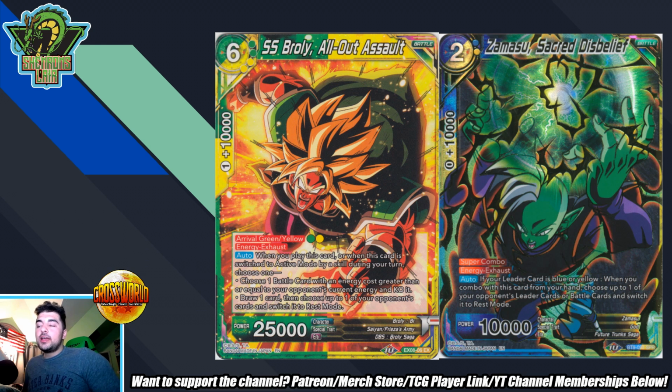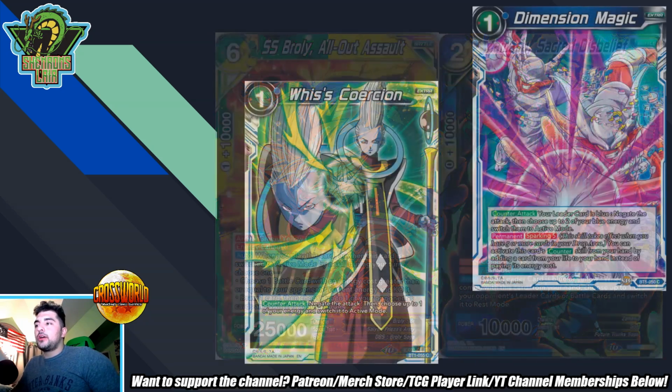Getting them to 1 is almost as good as getting them to 0 in some cases, just like we saw with Shenron Gogeta back in the day. If you put them at 1, they can't resolve Gogeta, and they can't really win the game. So next up, we're moving on to a few other cards.